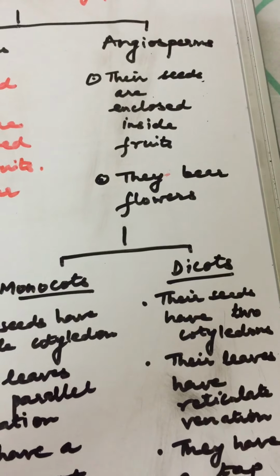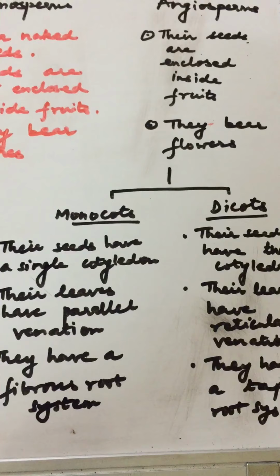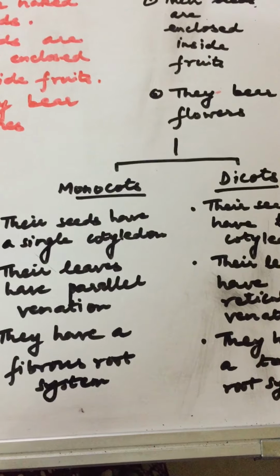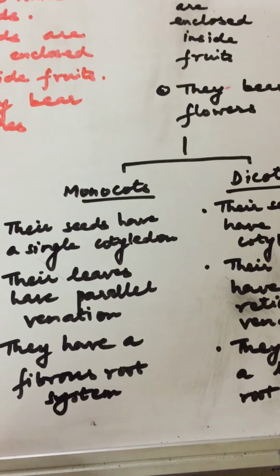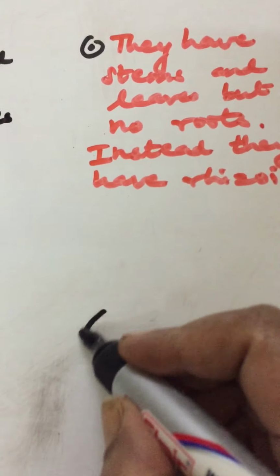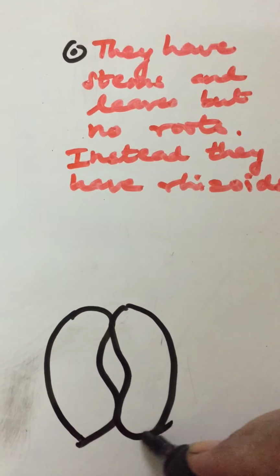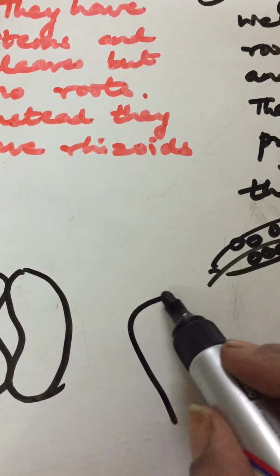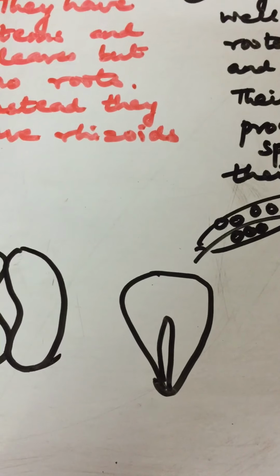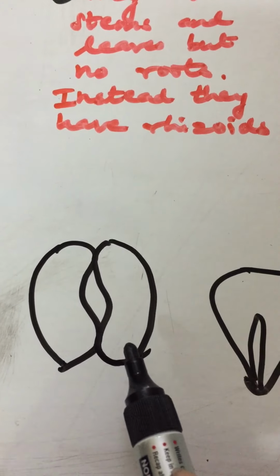Angiosperms again are further divided into two categories: monocotyledonous plants and dicotyledonous plants. Short form is monocot and dicot. As the name says, monocotyledonous, it means they have only one cotyledon in their seed. And dicots, they have two cotyledons in their seed. In the previous class, you had studied about bean seed. These are the two cotyledons in its seed, so it makes it dicotyledonous. And maize grain or maize seed had only a single cotyledon here, and that is why it is a monocot. So monocots have one cotyledon, dicots have two cotyledons in their seeds.